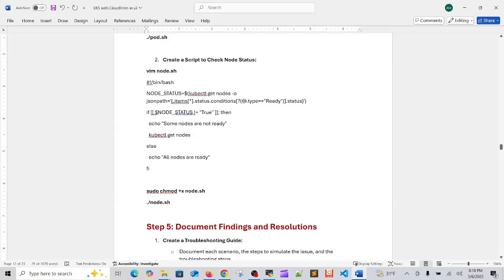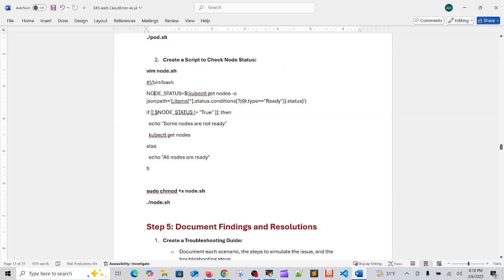Now same way guys, node.sh. Can you do this one? Same thing, shebang, node status, kubectl get nodes, you know, JSON path. No need to memorize this one, just memorize node status equal $. Then this node status will be a variable here.